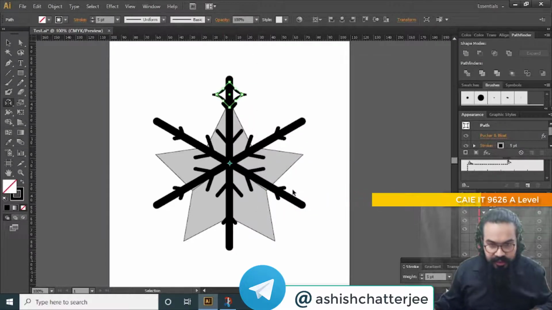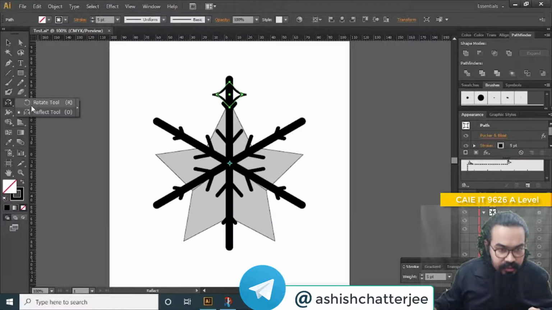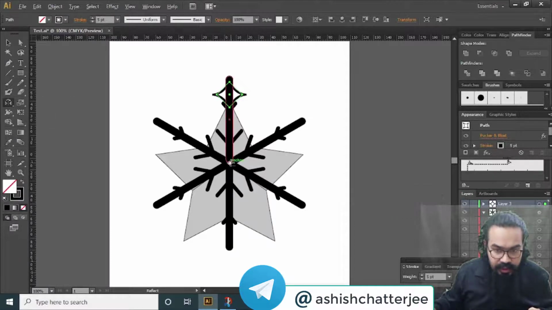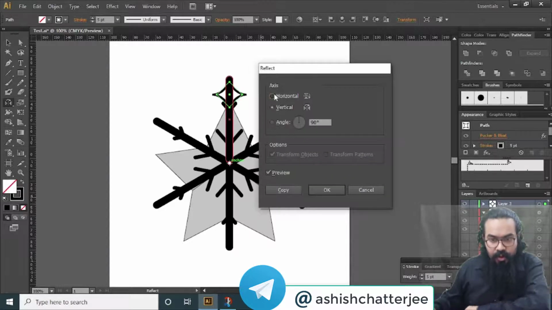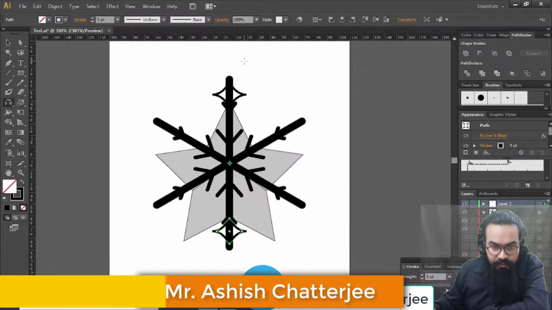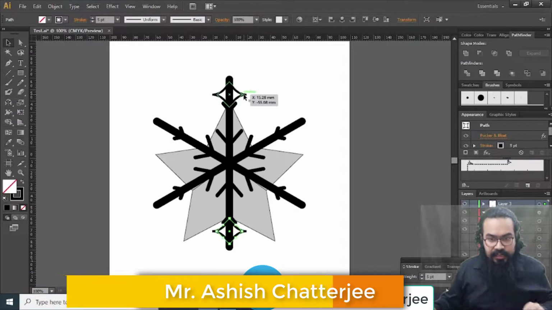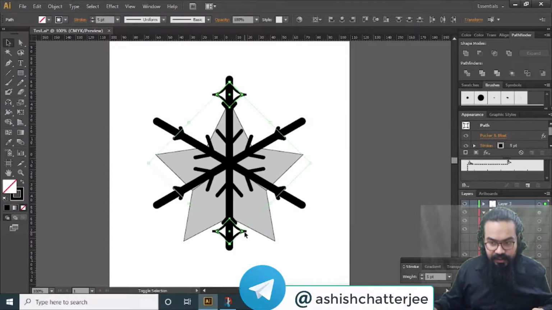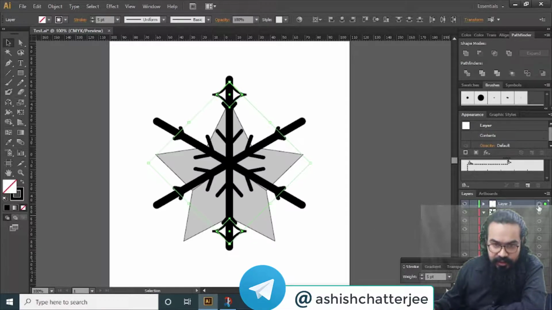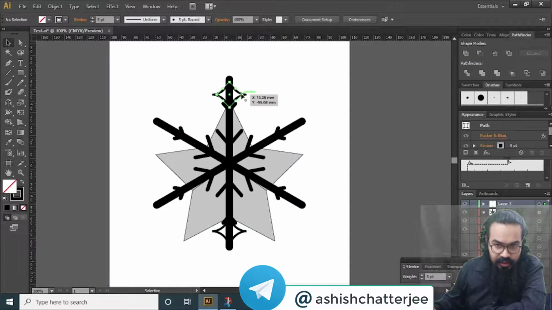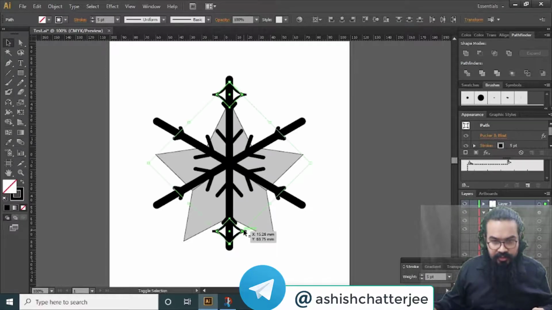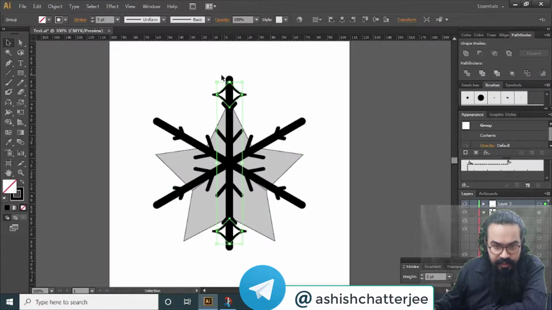I'm sorry, I just pressed the wrong one. So just select this part, horizontal we have to do it, and copy. So we get the two things. Now what we require is to select this one as well as this one, and you can click on this part or this one, so you can check how it's working. See this and this. You can select these two things and unite them. This way you can unite them so they remain all together.